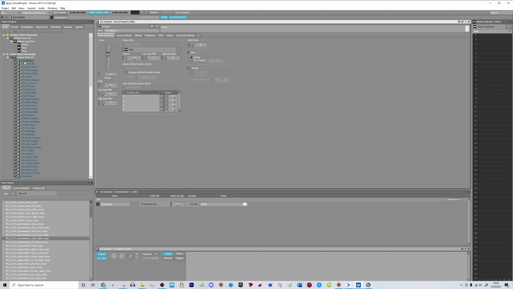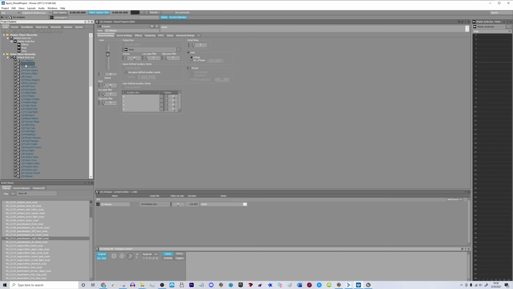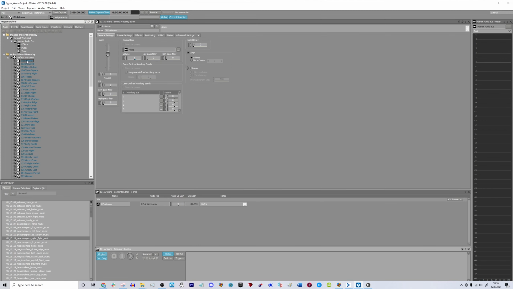So from here, what you're going to want to do is, for any song that you want to use, you're going to need to generate a sound font for it. This is called sound effects. Where it says actor mixture hierarchy, you click on that real quick, and then you click on create new sound, and it's going to make a new sound here.